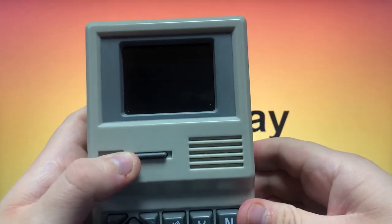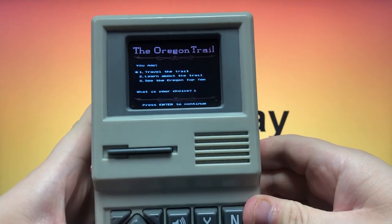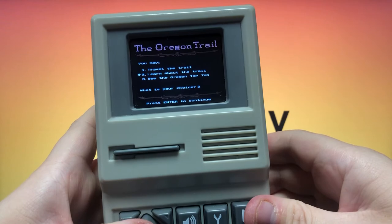After putting in AA batteries and pressing the floppy disk-esque power button, we're greeted with the game's main menu, where the up and down buttons replace the numerical inputs that would normally be used in the original iterations of the game.